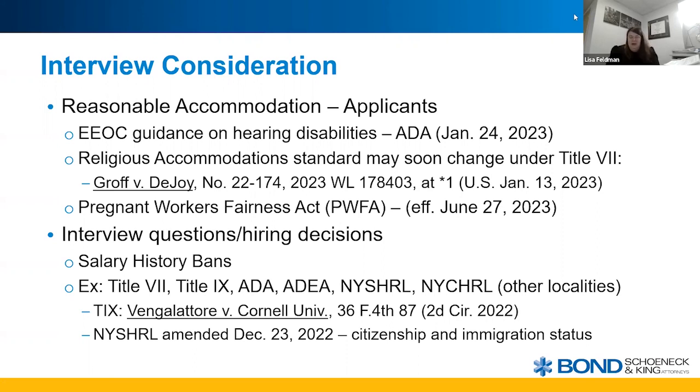The religious accommodation standard may soon change under Title VII, because the United States Supreme Court accepted cert in Groff v. DeJoy, which is scheduled to be argued in April. And the Pregnant Workers Fairness Act, which goes into effect this summer, also includes applicants within its definition of employees.